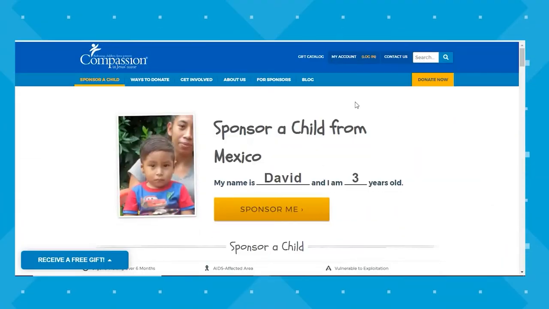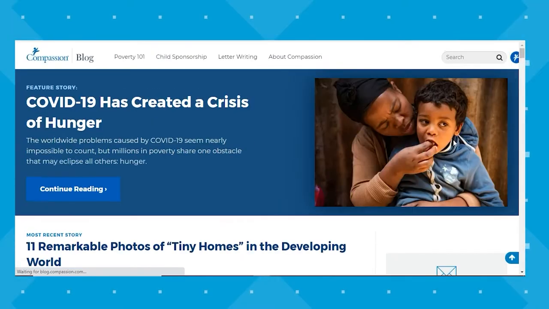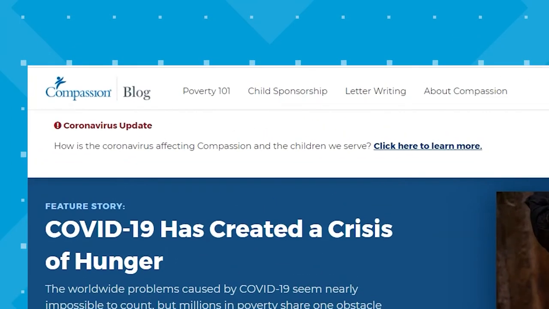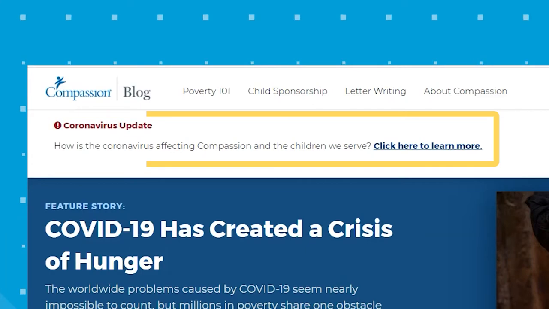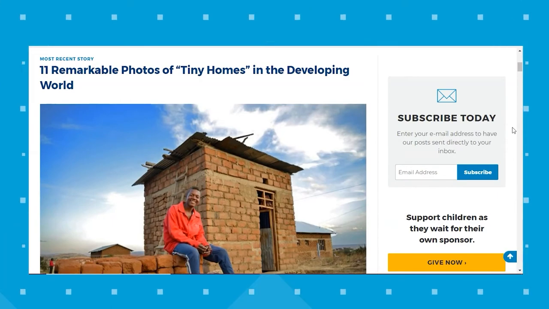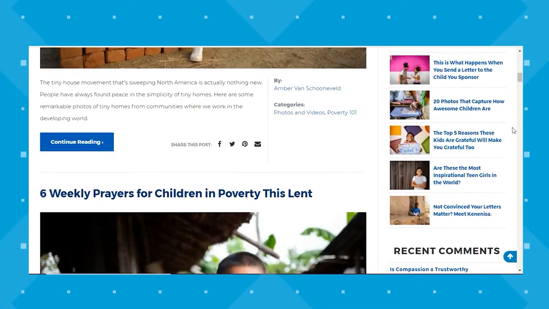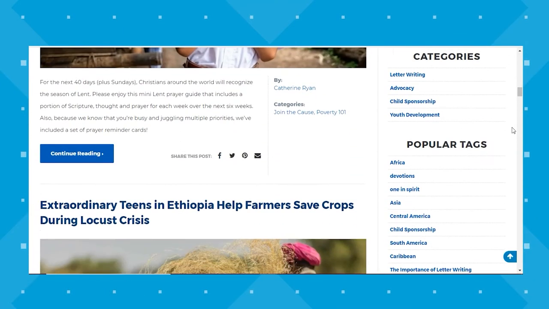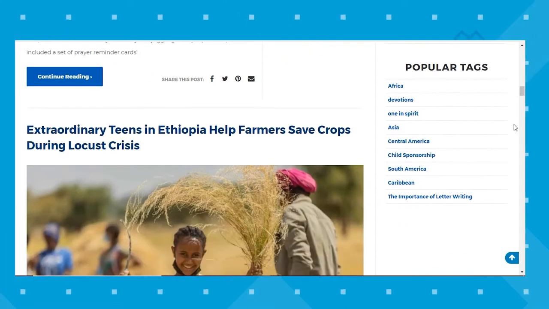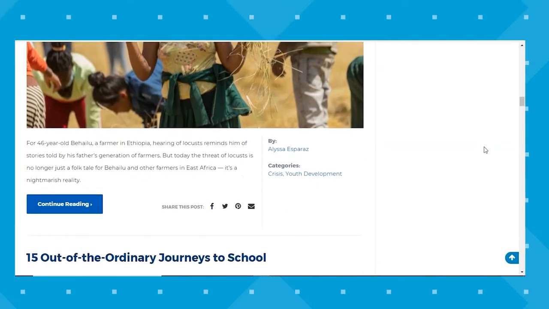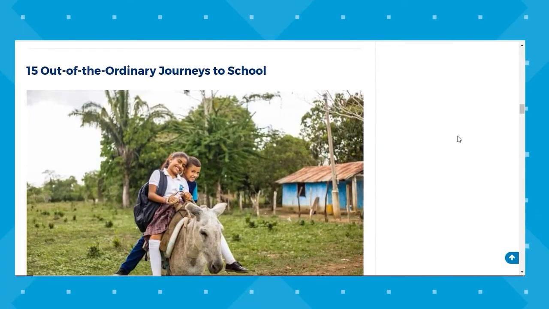nonprofit to work with. Let's look back at the nonprofit I shared earlier, Compassion International. If you remember, one of the main tabs on their homepage was their blog. Right out of the gates, we see that they have relevant news as it relates to their work and their sponsors. After that, they have a mix of informative blogs, lighthearted blogs, and updates. And they have posts separated by categories on the right-hand side to help readers find information by topic or by the country their sponsored child is from. This immediately signals to their visitors that their blog is current, is regularly updated, easy to navigate, and will provide helpful pieces of information to readers.